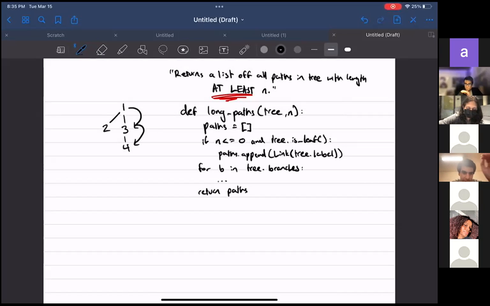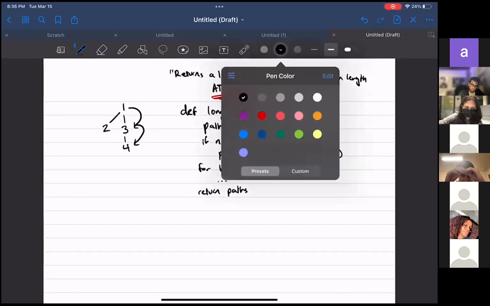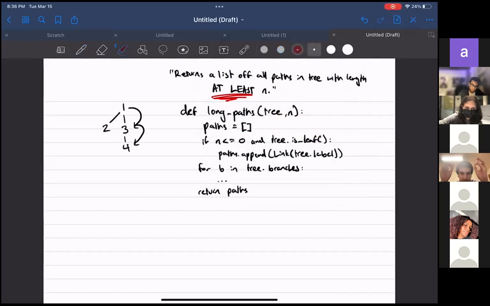If we look at our example, we have 1, 2, and then 3, 4. If we do longest path b, n minus 1, assume that this is the first time we're ever running this code, right? So we're at node 1. What that's basically saying is that for the branches of node 1, return the value of the longest path of that value minus 1. So if our n right now is 2, we're basically calling longest path on tree 2, and then that would be 1, because n minus 1, 2 minus 1, right?